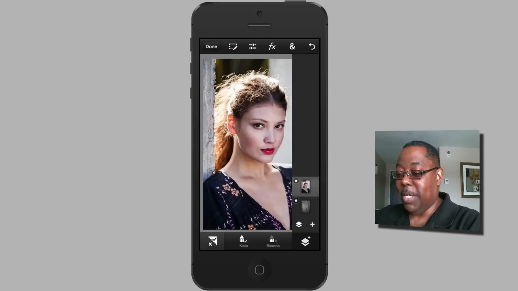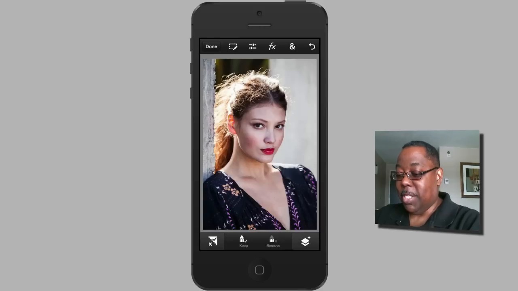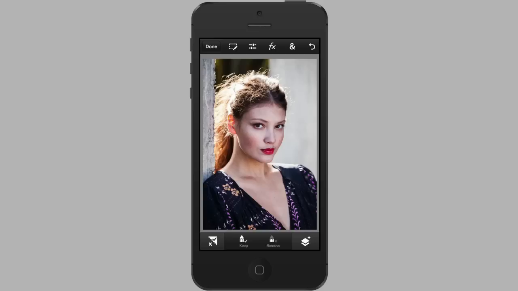So what I really want to do is remove the background. So let's go back to her layer. And what I want to do, of course, is make a selection of just her and delete the background. This is one of the most commonly used things in Photoshop. People want to know how to do this all the time. And believe it or not, I'm going to attempt it on my phone.